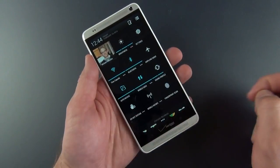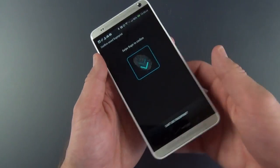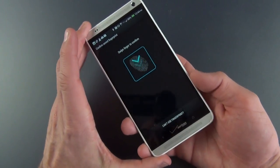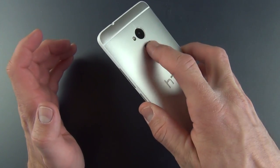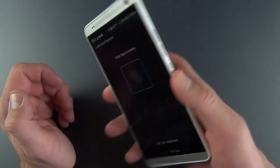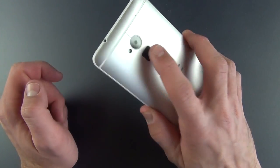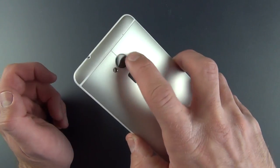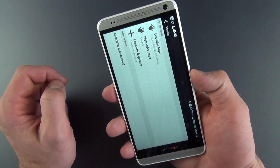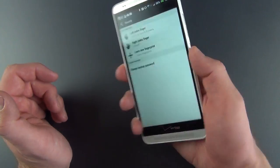Now let's go ahead and talk about the fingerprint scanner. So I'm just going to go to our quick toggle here to get to fingerprint. And now I've already programmed this for my fingerprint previously, so it needs to authorize it. So I'm going to swipe here. That didn't work this time. It had been working, so let's try again. And there you go. Now as you can see, it's kind of an awkward position. Generally you can find it, but you do kind of have to swipe your finger across the camera lens sometimes to do it.